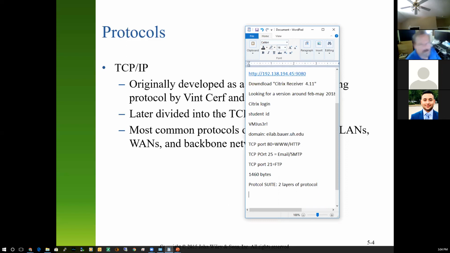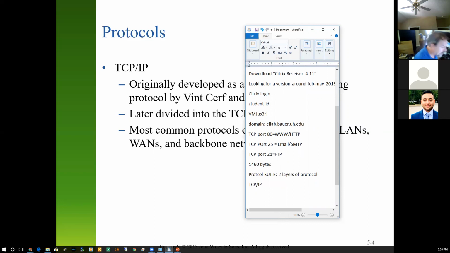It includes a transport layer protocol that we call TCP, transmission control protocol, and a network layer protocol, IP. So the TCP part is layer 4 and the IP part is layer 3. We refer to this whole protocol as a protocol suite known as TCP/IP. Okay, keep TCP/IP in mind. It is the dominant network protocol, regardless of whether you're on a LAN or a backbone network or a WAN or a wireless network. It's the thing that sits on top of Ethernet.